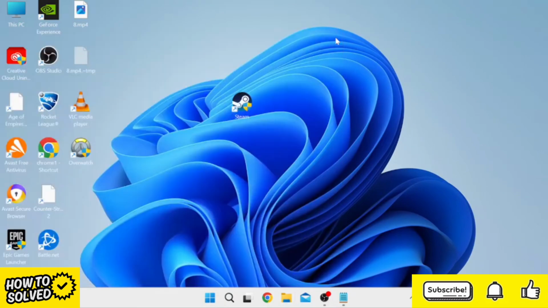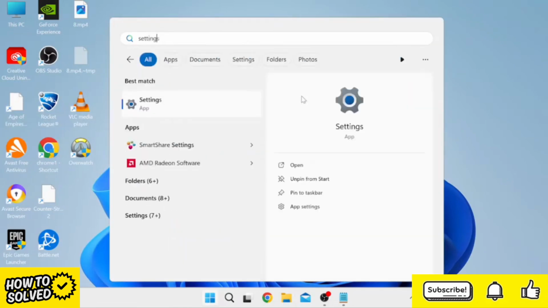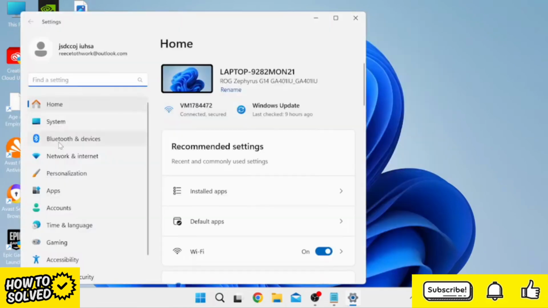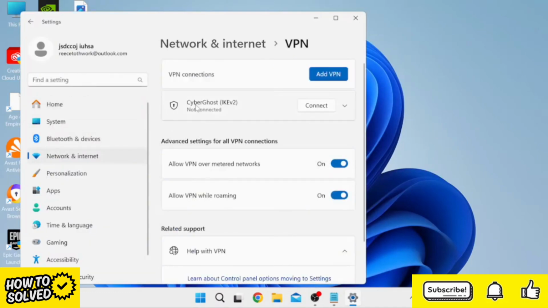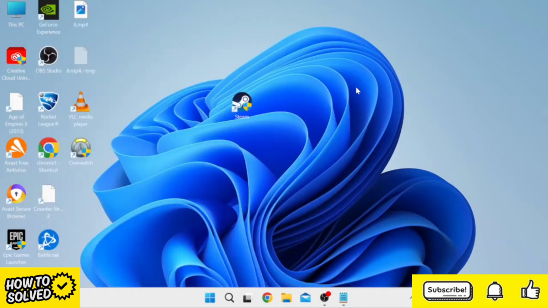We can then head out of this folder, and the next thing you need to do is come over to the start menu and search for settings, then come over to the settings tab, inside of network and internet from the left here, inside of VPN, and if you're currently connected to a VPN, I'd recommend now disconnecting it. If you're not currently connected to a VPN and you do have one, then I'd recommend connecting to it here. We can then close down this window and you can check to see if that's fixed the issue. Otherwise, move on to the next step.